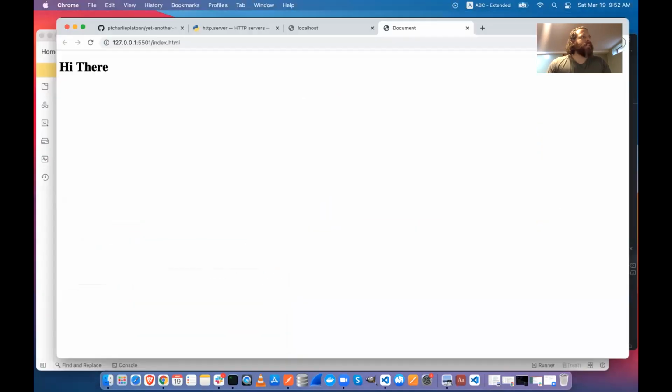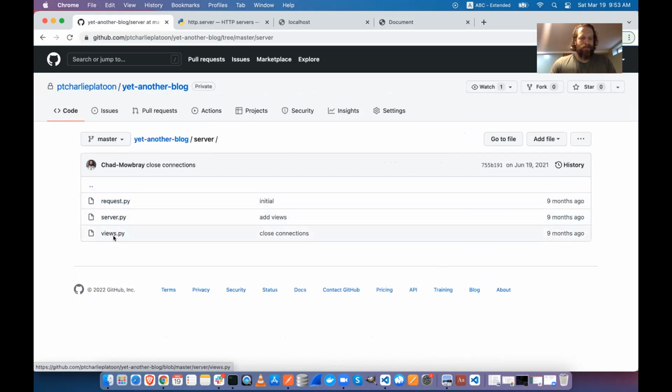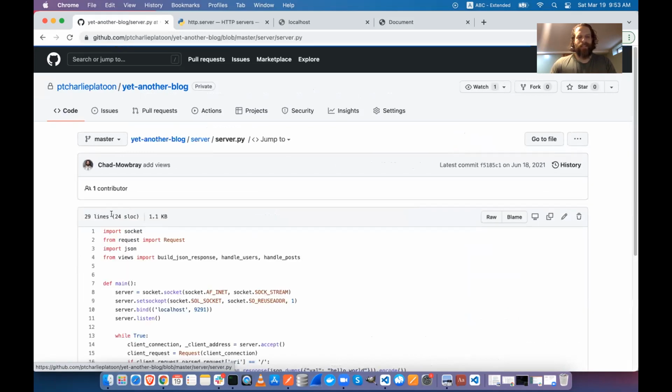All right, let's look at the challenge. You can read this. You're going to get some code that has a server and a database. You don't really need to worry about the database. Then it will tell you what you should focus on. So the server, you'll take a look. It's structured using the stuff we've been doing for the HTTP server 1 challenge and what we'll do for the following ones. So you can take a look at it, play around, add some print statements.